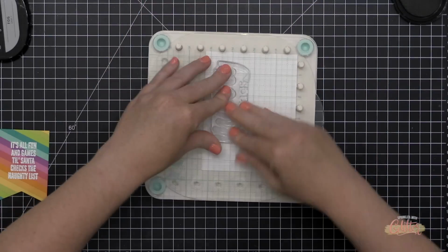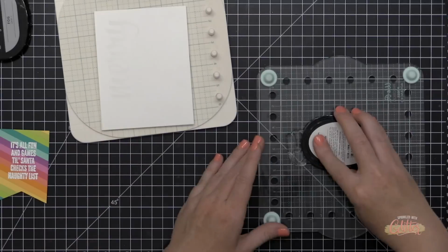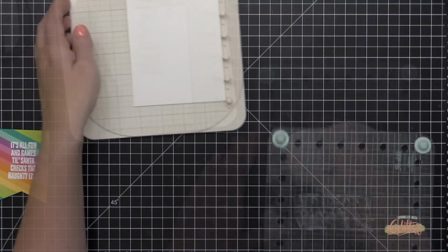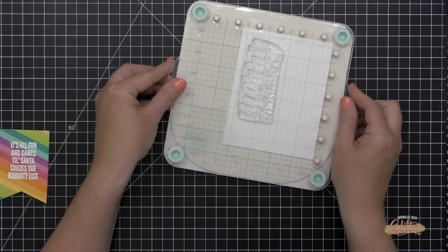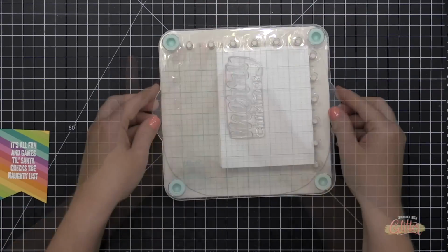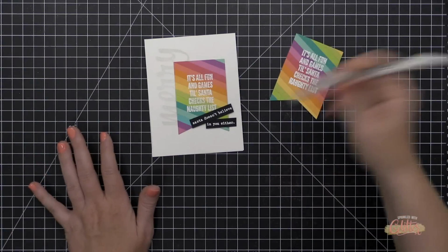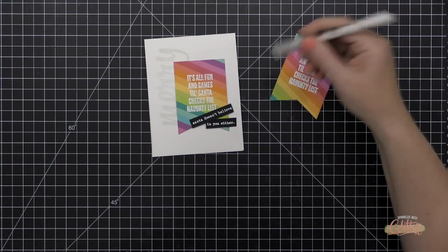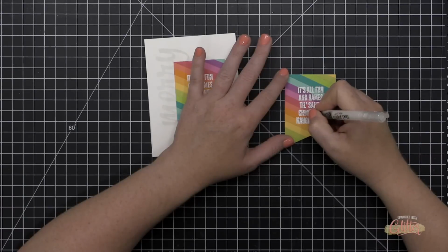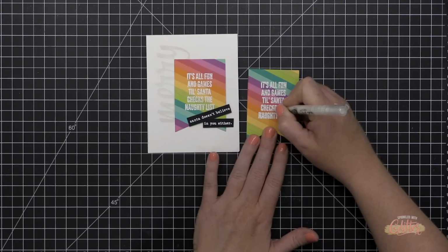Now back to the card. I am using the Big and Bold Holidays stamp. And this says Merry Christmas, and I'm inking it up in the lightest gray color ink from scrapbook.com, and I'm stamping it on the side of my card front here. So actually, this is my card base because it's folded at the top. And I just double stamped that because I wanted it a little bit darker, and it's just going to add a little bit of texture and interest to this basically all over white card front here.